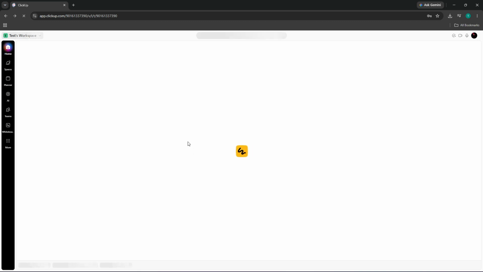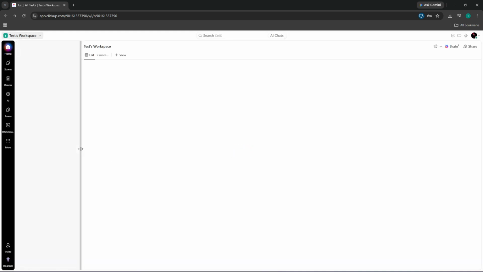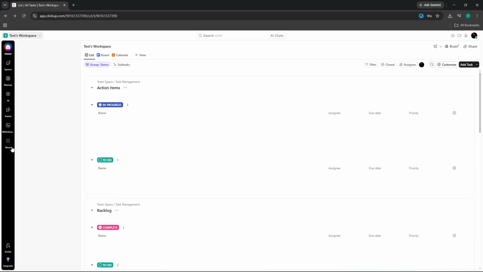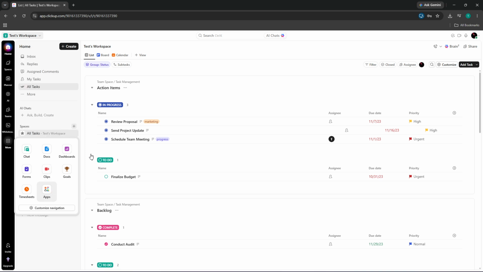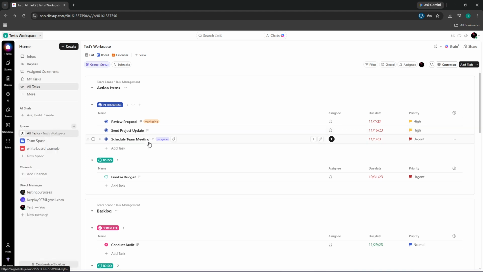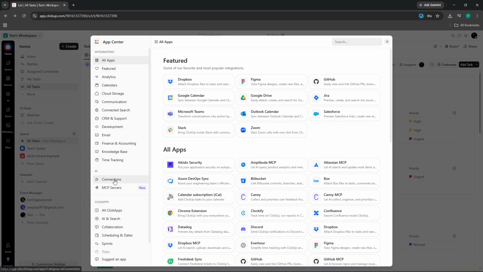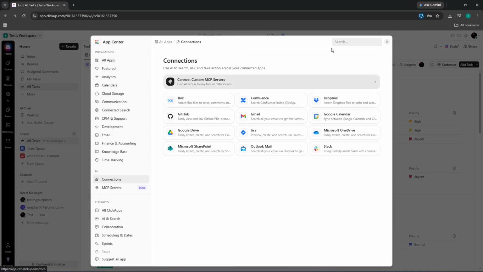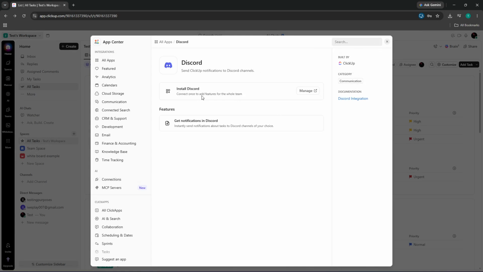Once everything is confirmed working, set a reminder to revisit the integration settings periodically. Team needs change over time, projects shift, new members join, priorities evolve, and your notification setup should evolve with them. A quarterly review of your integration preferences keeps everything relevant and prevents the channel from becoming either too noisy or uselessly quiet. You've now successfully connected Discord and ClickUp, and your team will start receiving real-time project updates without ever having to leave their primary communication hub.